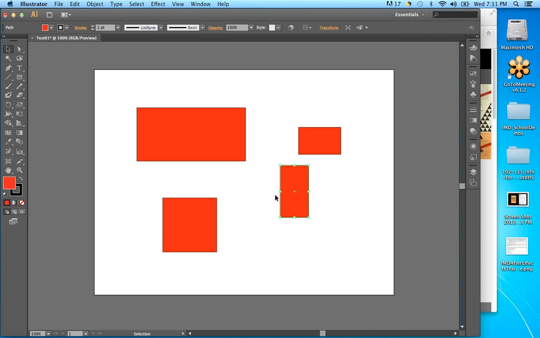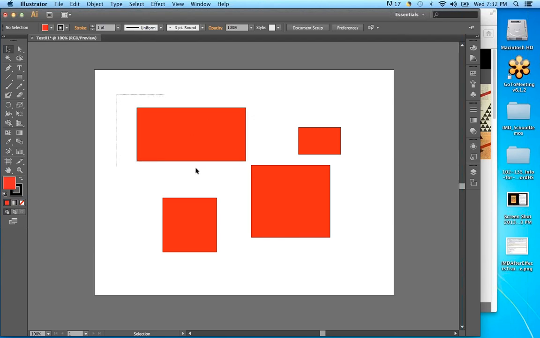Once it is selected, I can change this, and this is the nice part of working in vector art. If we're doing this in raster art, we can make it bigger, smaller, and it still retains the quality. It loses none of the resolution. The other nice thing to look at is I put that stroke on there. If I select it first, it's telling me in my stroke that I'm using a 1-point stroke. I can increase the size of that stroke. The stroke is that outline, and I can make that a 4-point stroke. So we can see now that line is thicker than the 1-point stroke of the other ones I drew.